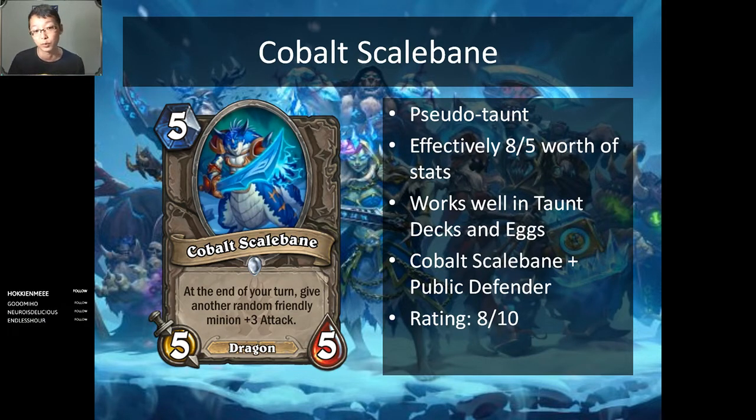For example, if you're playing Taunt Warrior and you play Cobalt Scalebane, suddenly even your Public Defender becomes a free 7, and that's really good. I think that's insane. So I'm going to give it an 8 out of 10. You can think of multiple ways to use this card. This is a really good card.